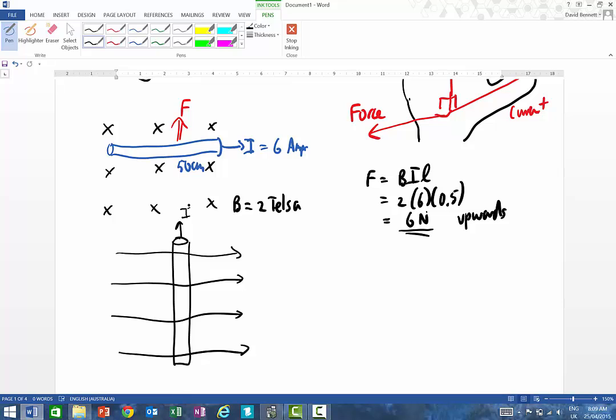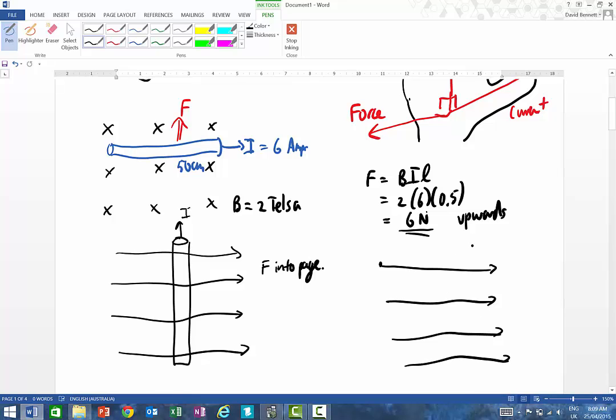Alright, so here we've got a current carrying wire, and we've got our force over there. So with your field lines, your palm goes, or your fingers go to the right, your thumb goes upwards, which means the force is going to be into the page. Now just make sure that you learn how to do that, and if you need some help with that, please ask for some help. Actually, no, we'll do another one of those very quickly.